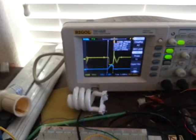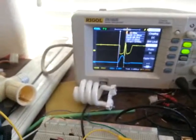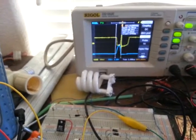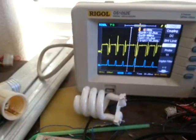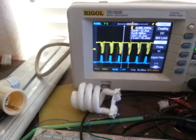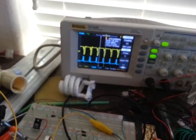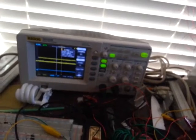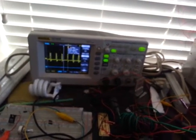So yellow is the base. Let's see if I can DC set that. So it's on and then goes off, which makes the collector go high. And channel 2 is already on a DC bias. And channel 2 never sees voltage. Or something. Remove the scope probe from the base. So it doesn't really want to start. Remove the scope probe from the collector.